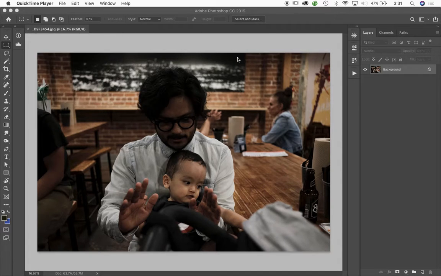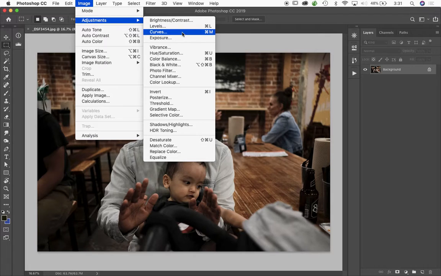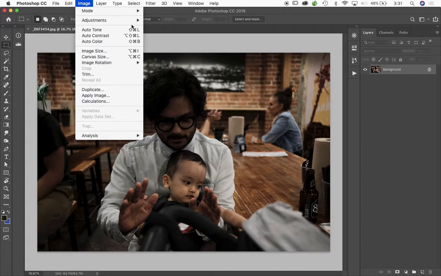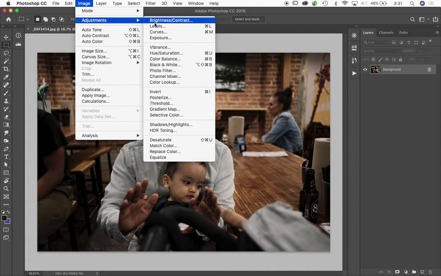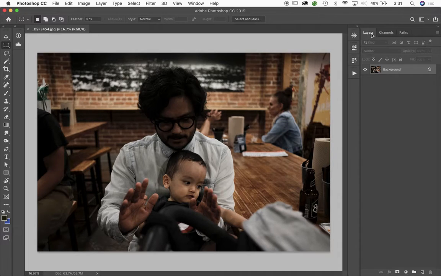One thing though, we always want to use non-destructive editing, meaning we don't want to make permanent adjustments to the image because we want to be able to go back and forth if we need to and adjust it in the future. So never do this. Don't ever go to Image, Adjustments. These are all no-no adjusters. These are all permanent adjustments. You can't go backwards, especially if you run out of history states. So just pretend these don't exist. What you want to do is utilize the layers palette over here.